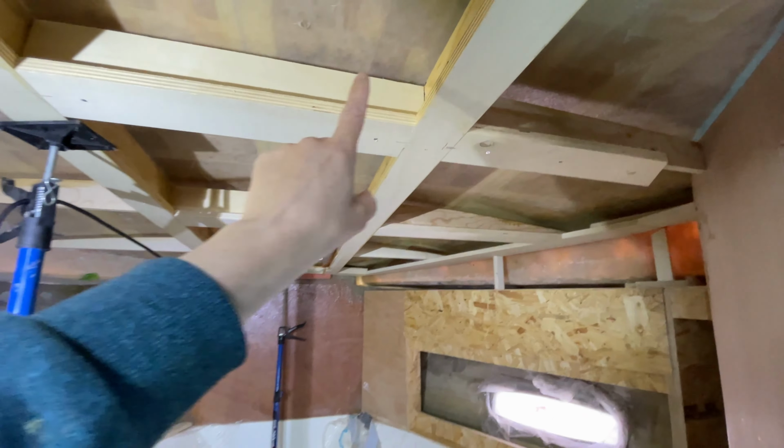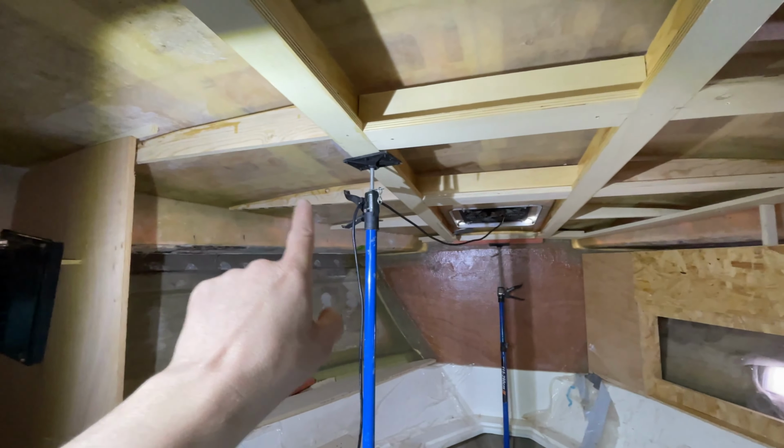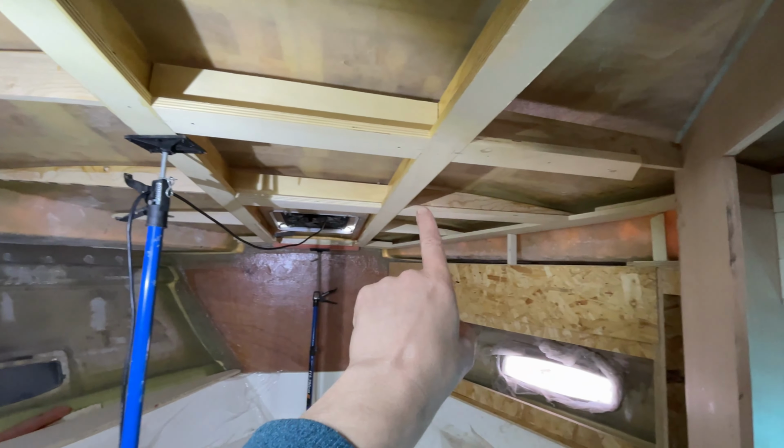We're going to cut these at 150, so 6 inches wide, so we need to cut all of those and then cut all of these as well, and we'll just use the original ones that we've done. We use those as templates.